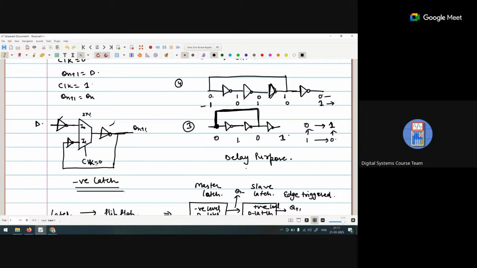In this circuit, if I interchange I0 and I1 and replace this clock with clock bar, is there any effect on the output? When clock is 0, which one is selected? I0. So we can say that Qn plus 1 is D.